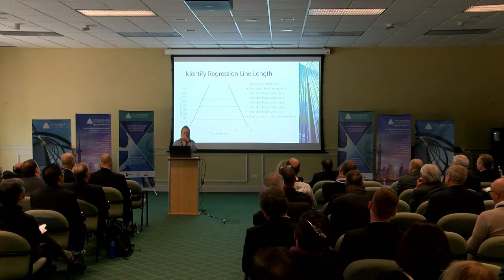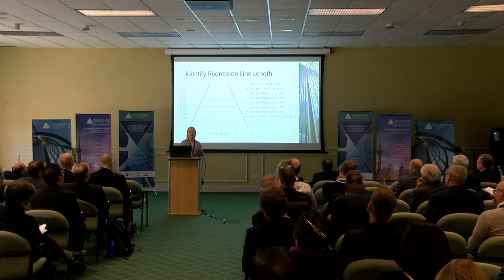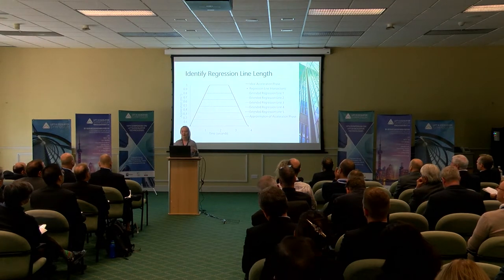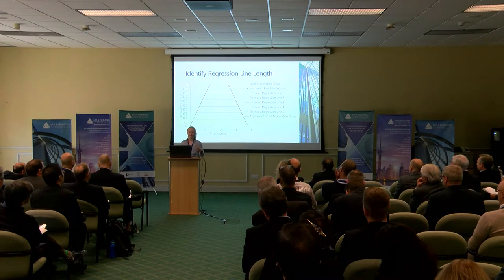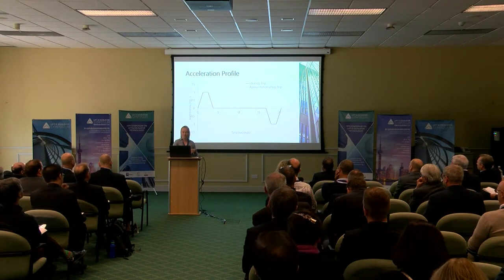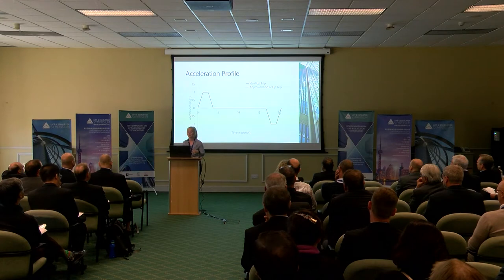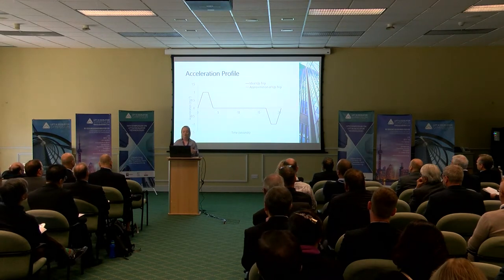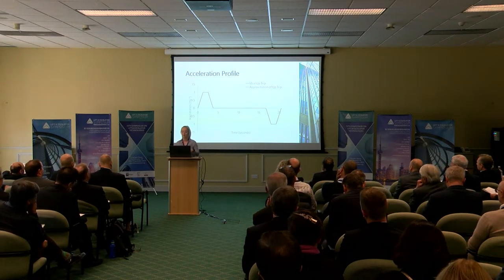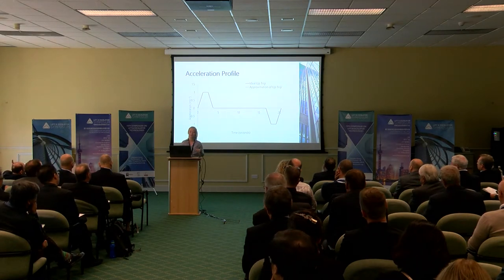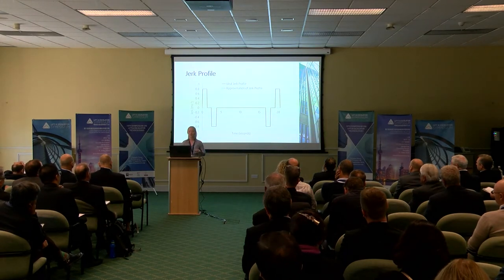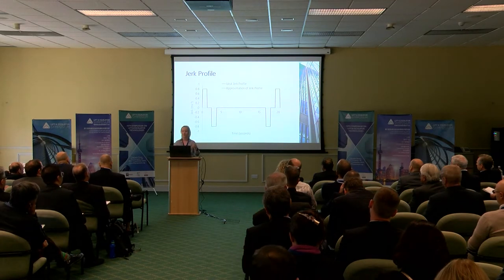Using the equations of the linear regression lines found, calculations are carried out to identify their intersections with the horizontal axis, noted with crosses. We want to identify the regression line length that minimises the sum of the squares of the errors between the initial test data and the approximated curve. This is achieved by systematically extending the regression lines, which are joined by a horizontal line, until this minimum is found. The regression analysis is then repeated for the second phase of the trip, with both phases joined by zero acceleration coordinates. The graph plots the approximated single up-trip profile against the ideal up-trip, confirming that the software could accurately represent the data prior to testing on real data. The differentiated acceleration profile gives the jerk profile, which again fitted the ideal profile.